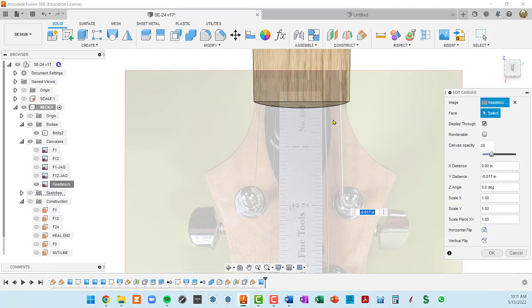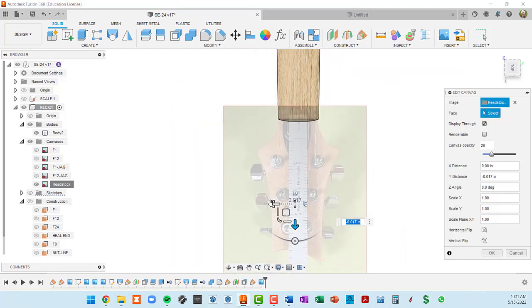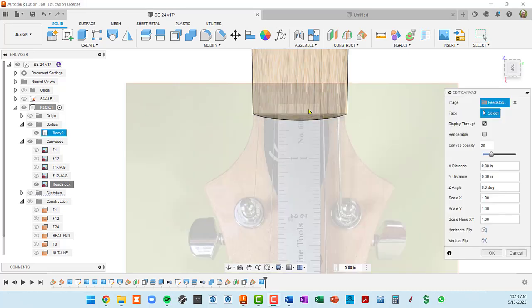If I zoom in, we can see we're getting close here. All right. So what I want is the start of this ruler, which is what we call a nut line, to align to this line right here.